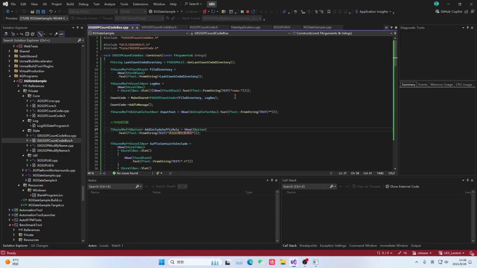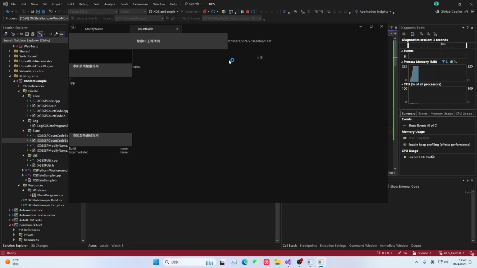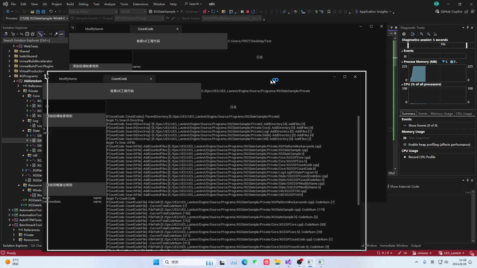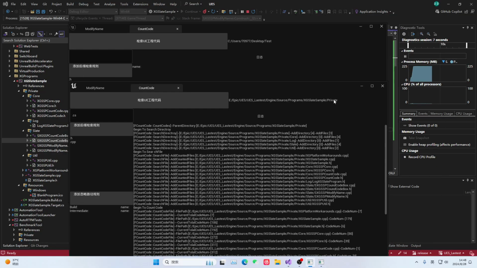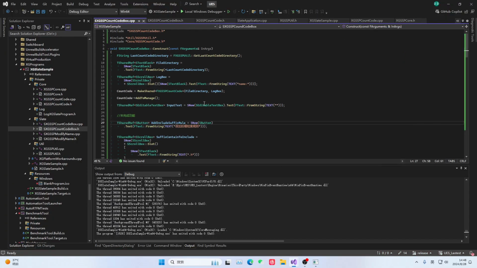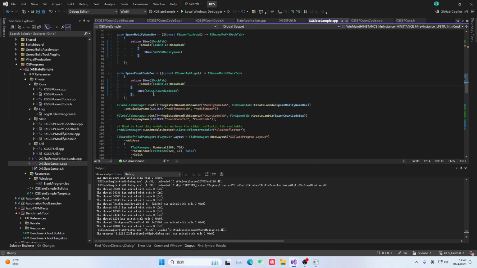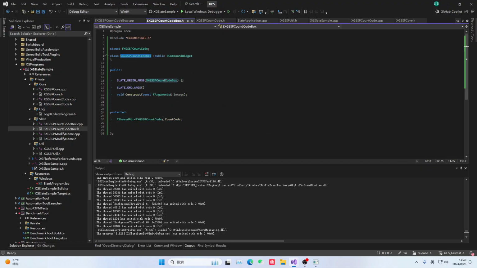So this is a standard panel layout. Yes, okay, can you see it? This is exactly the same as our layout. You can see that, right? There's no functionality yet. Now we'll add this functionality. Since we're on this topic, let's think about its life cycle. Its life cycle is actually like this. Because this object is here too, we create it here. So this spawn box will be held by this. The global table manager holds it layer by layer. Then this counter box, it will hold this instance.